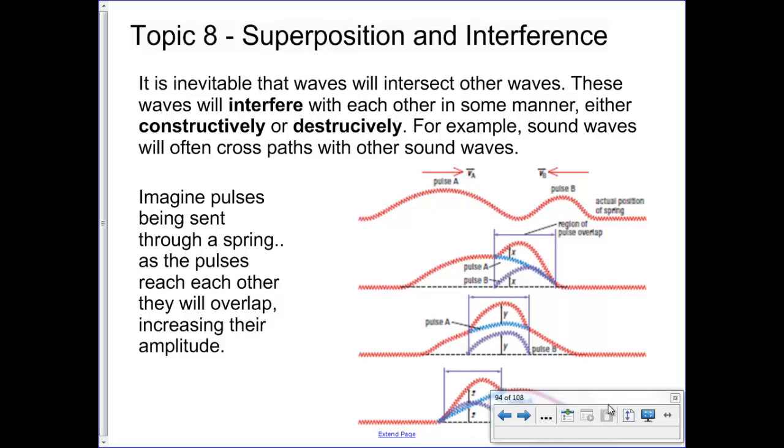They have to. For example, a few minutes ago when I asked you guys to all be quiet, there was a lot of noise around the room, right? Well, those are sound waves that are overlapping with each other. Does that make sense? And you get enough sound waves overlapping with each other and it gets kind of noisy in a spot. Whereas right now, it's just me talking, so maybe it's not quite as loud. If we have everyone talking at about this level of loudness, those sound waves are overlapping to the point where it actually gets quite loud in the room.